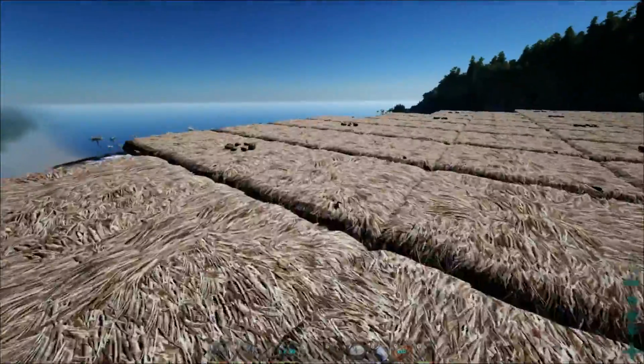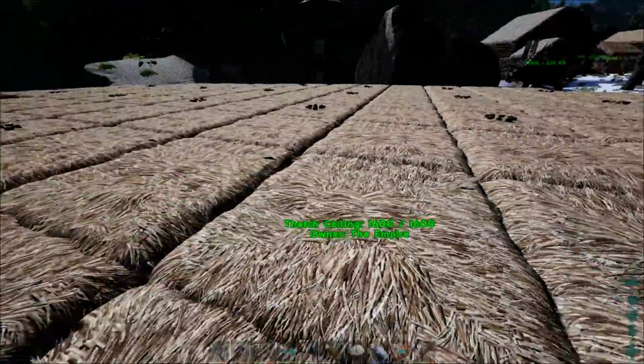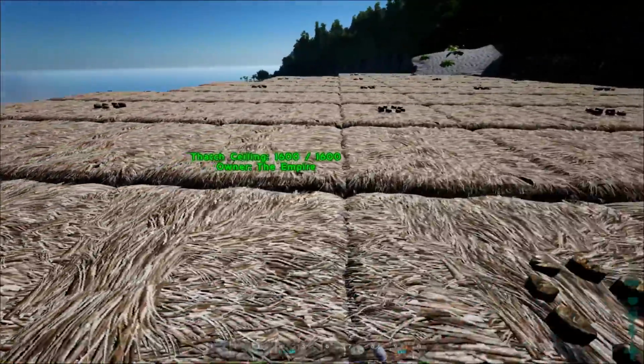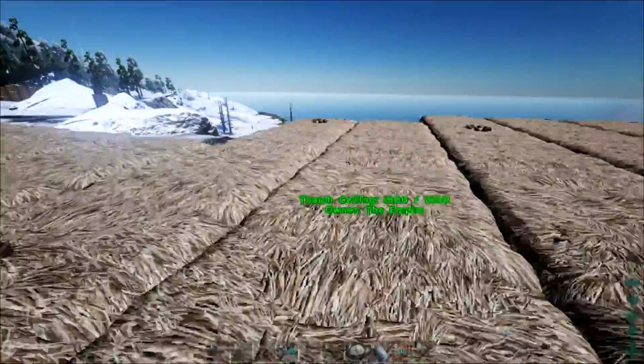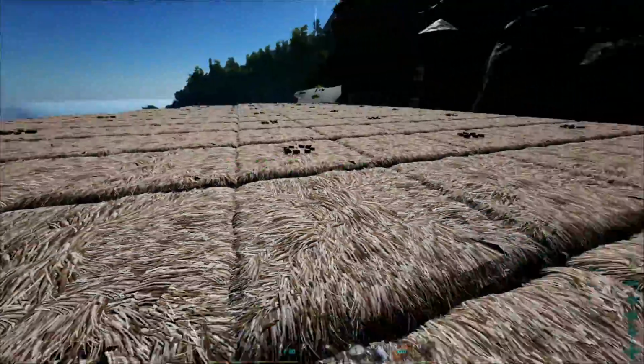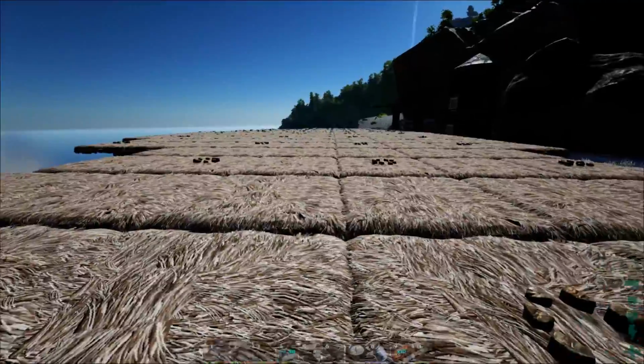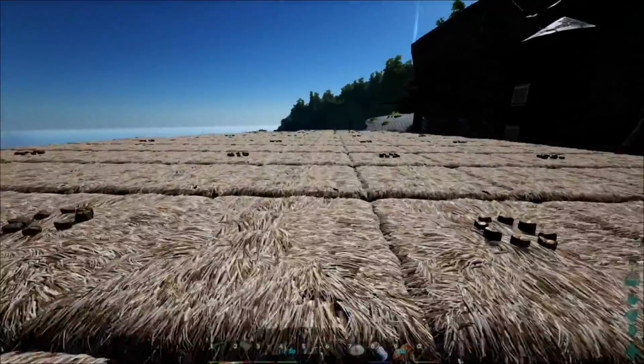So what I did in the end was I found the highest point, I laid my first foundation and then extended the thatch ceilings off of that, and then demolished that. And it turns out pretty cool, and I think overall I like the shape of it, and I like how grandiose this thing's going to be.